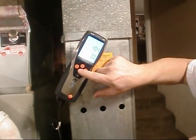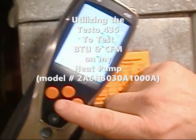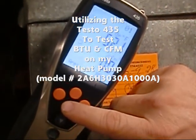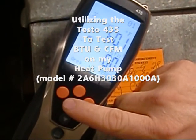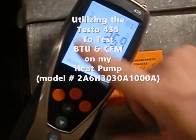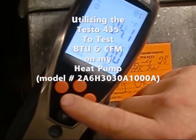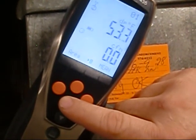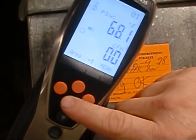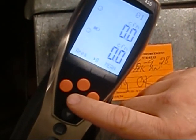So my return air is 49% humidity, and my return temperature is 72. Wet bulb is 60. My probe 2 is 25% humidity, 94 degrees, and that's the supply. Yeah, and dew point, wet bulb. You can measure in feet per minute, CFM, and BTU output.